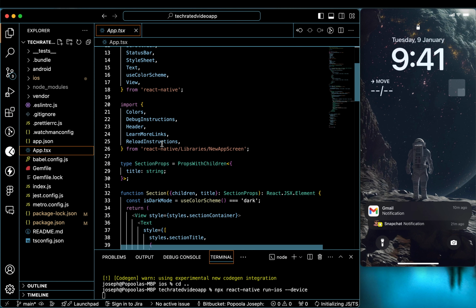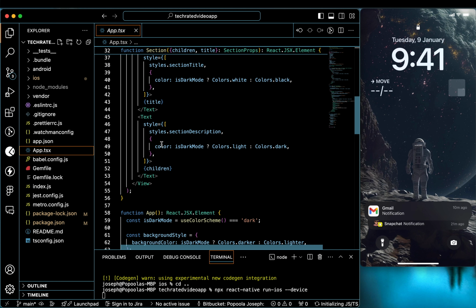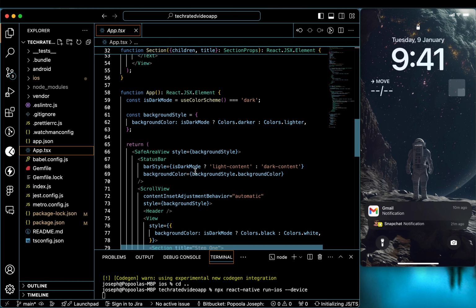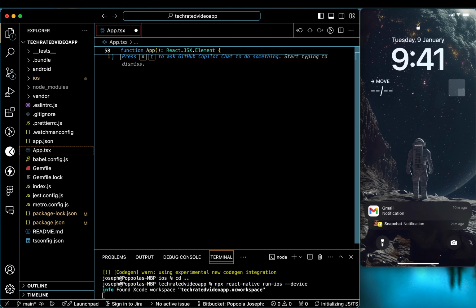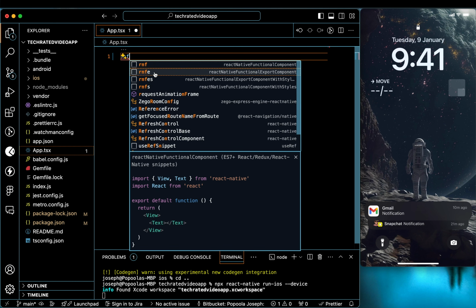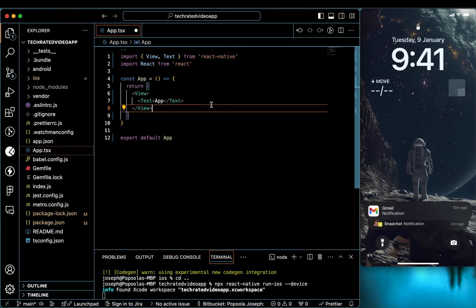So we have a lot of boilerplate code here, which I will remove one by one. I want to start from the ground up. So you can as well click Ctrl A and delete everything in the App.tsx. And you can create boilerplate code by typing React Native functional export. And this should show React Native functional export components for you. And this is what that looks like. Save that.